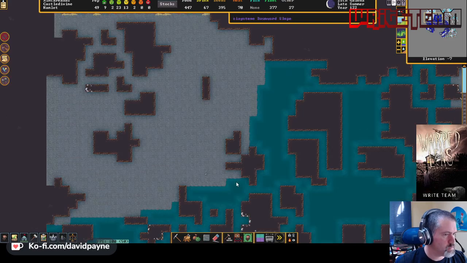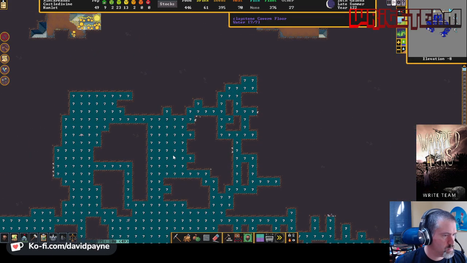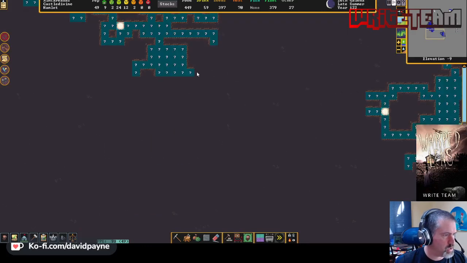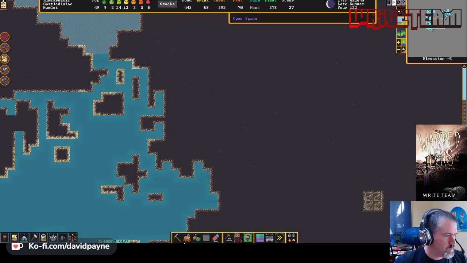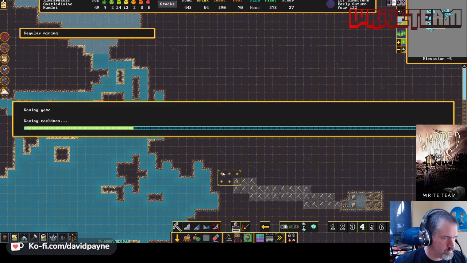Where's the limonite? There. I'm confused. I thought I saw a limonite in this cavern layer, no? Oh, it's up here. Prospecting time. Run an ad and we're in a save screen. Perfect. Just like I planned it. I didn't plan it.